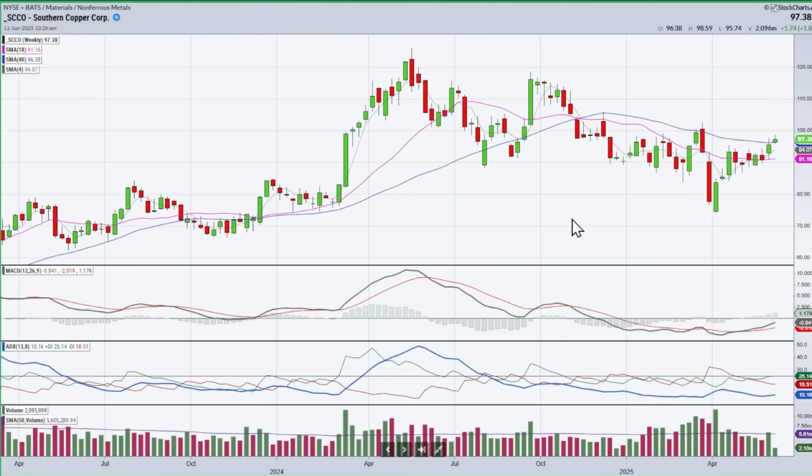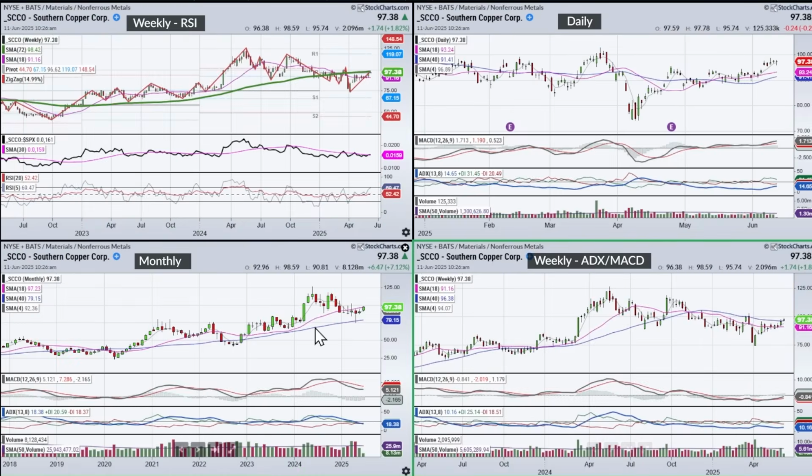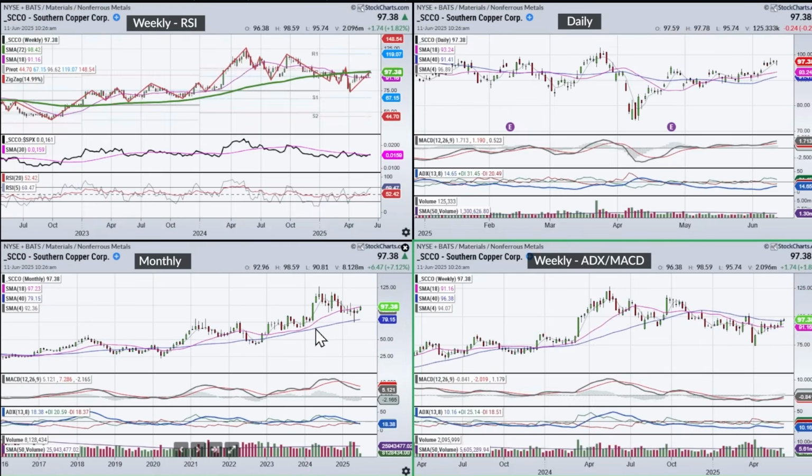SCCO. So let's look at this with all the time frames up. I think this is interesting. Copper seems like it's starting to come back into vogue. Now, if I look at these tops here, right? $80 is really important. Look at how the correction found support right at $80. All right. We also made a higher low versus this prior bottom. Yet this came down, and it's probably making more like a double bottom. But overall, I think this looks pretty interesting because the 18-month is still rising. Now, the fact that it came down as far as it did means we're probably not going straight up. We're going to probably bounce around a little bit.